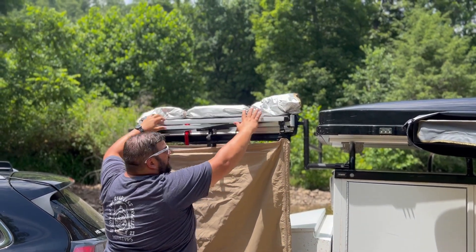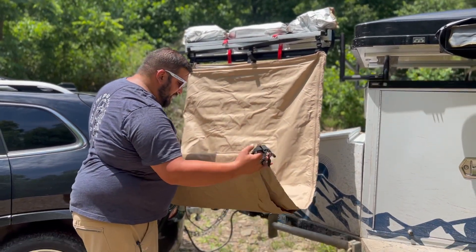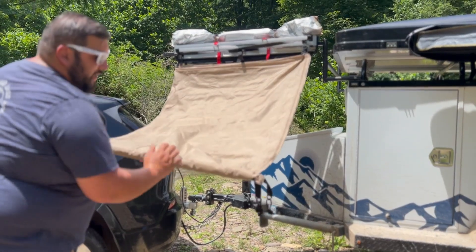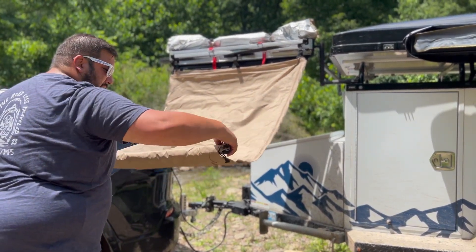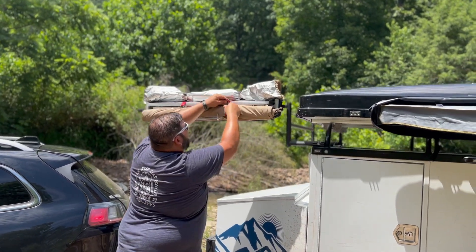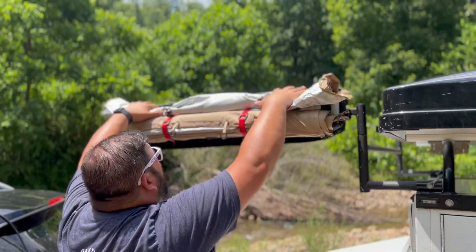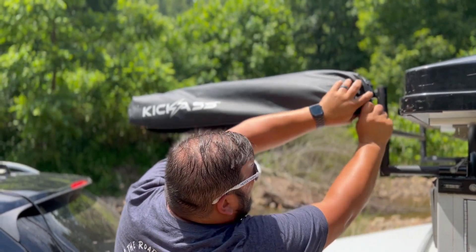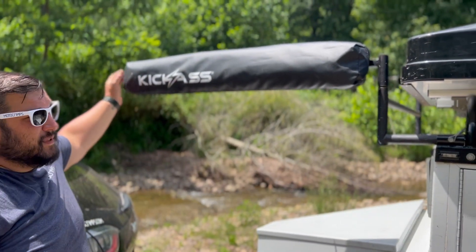Make sure the roof is tucked away, then pull the red straps up over the top. Roll everything up nice and tight — I like to pull it out a little bit first. Once I get the first turn on it, I'll tuck the little straps in so they get captured as you roll it up. Strap in the red straps, then tuck in the roof by pulling the protective cover over. Once everything is tucked in, start to zip it up.